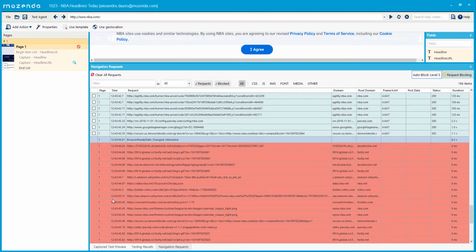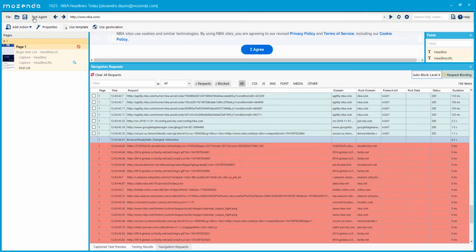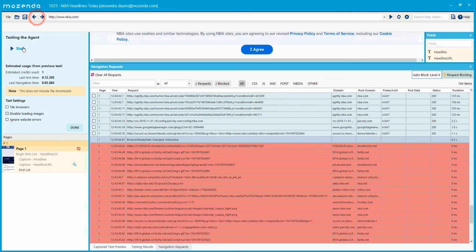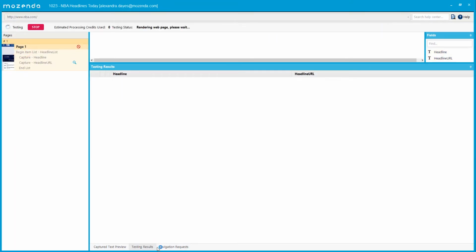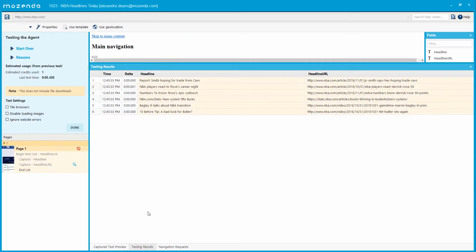So we'll go up here to File and Settings, and we'll move our slider down to level 4 and hit Save. Then we'll need to test it to make sure that we're still going to get accurate data. And notice how quickly the data was captured. It was much, much quicker than any of the other levels.